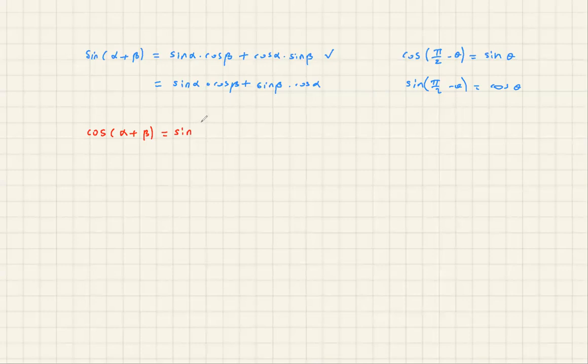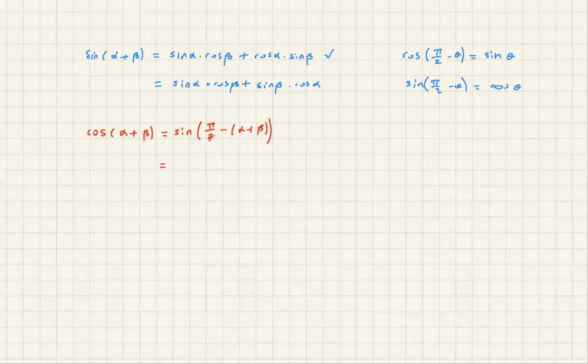So I can write this as sine of pi over 2 minus some angle. I'm going to say this angle is alpha plus beta. I hope that is clear, because if you look at the second identity right here, sine of pi over 2 minus theta is cosine theta. Just imagine this parenthesis is your theta. When you take the sine of pi over 2 minus theta, you get the cosine of that angle, so cosine theta. But instead of theta, I just write it as alpha plus beta. So this is what we just applied.